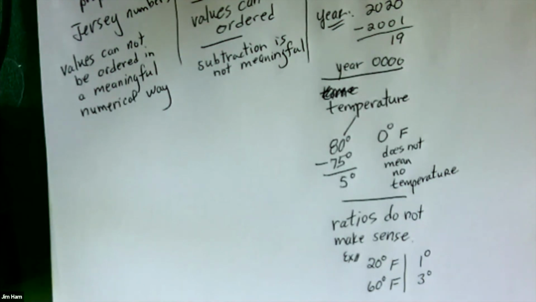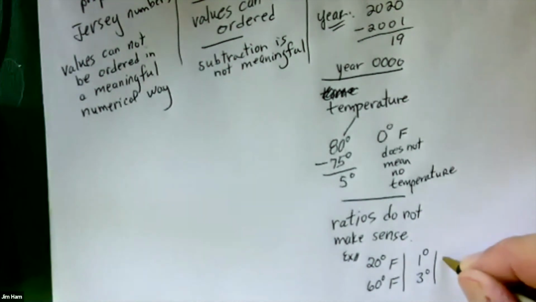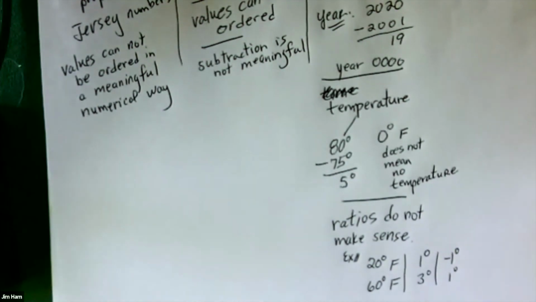Because this is relative, what does it mean to be cold? And what does it mean to be 3 times as cold? And then what if you went from -1 degree to 1 degree? How would you represent a ratio in that way? So with ratios, it's hard to say twice as much or 3 times as much in a context like when you're dealing with interval level data.